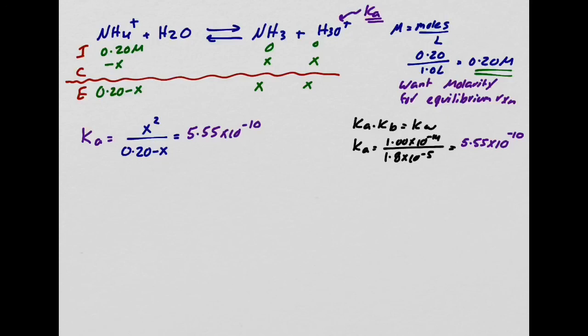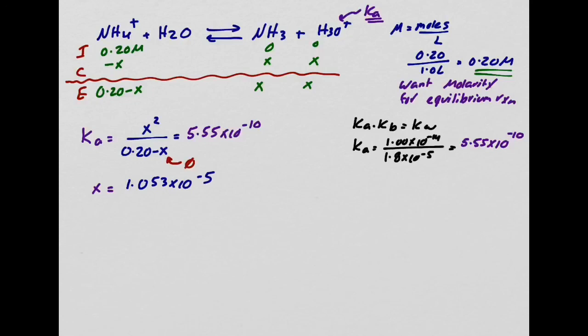That's a small number. Yeah, that's a small number. So whatever this x is going to be, it is so small compared to 0.2 that I can assume this x is 0, which makes my math a lot easier. Okay, what do you guys get for x? I get 1.053 times 10 to the minus 5. Double check. Yeah? Okay. So that is my x.